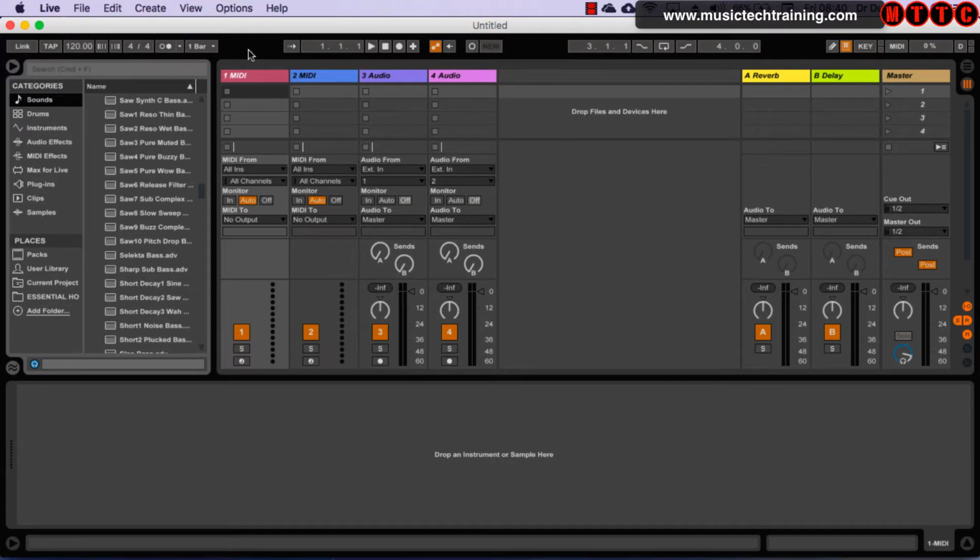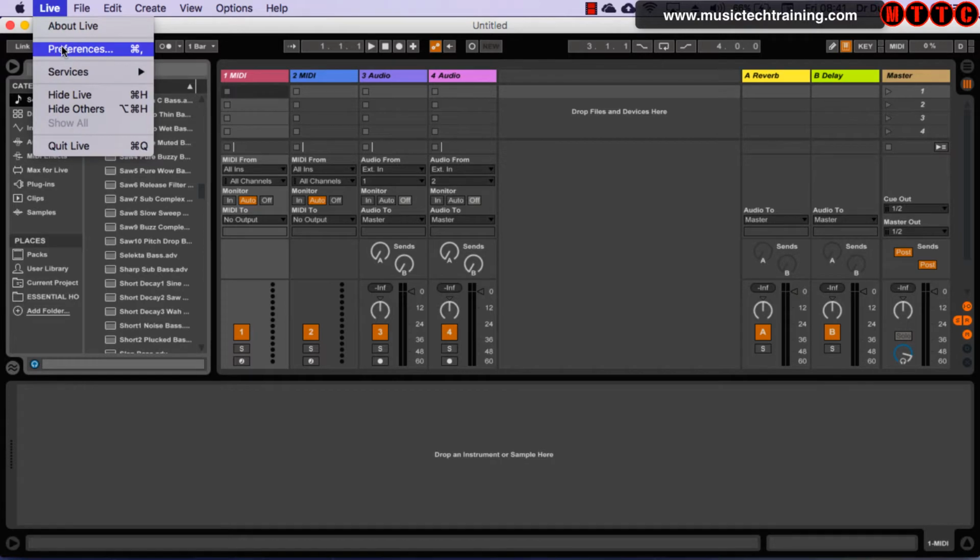Now the first thing we need to do is make sure that our audio interface and our MIDI interface are both set up. Some of you might be using just a mouse to program your parts in, and that's fine, you don't need to worry about the MIDI part. But certainly if you're using any sort of MIDI controller device such as a MIDI keyboard or a Push or Launchpad Pro, you will need to do this. So let's go into that.